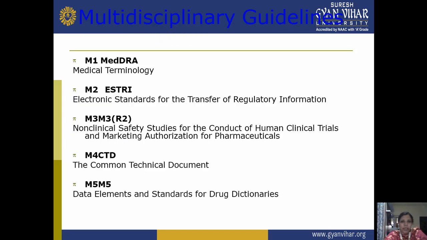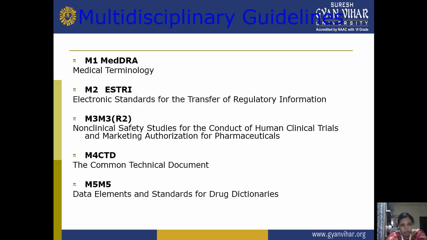Next topic is the M topic, that is multidisciplinary guidelines. M multidisciplinary guidelines cover M1, that is MedDRA. It has all the medical terminology; medical terminology is given in M1 MedDRA. Similarly, M2 ESTRI: in this, the electronic standards for the transfer of regulatory information. So if you want to transfer any regulatory information using any electronic means, you have to read this M2 section of the multidisciplinary topic.